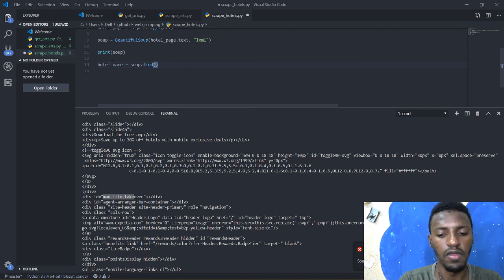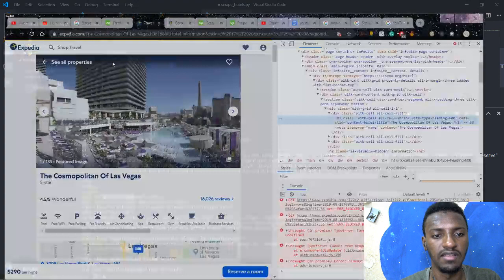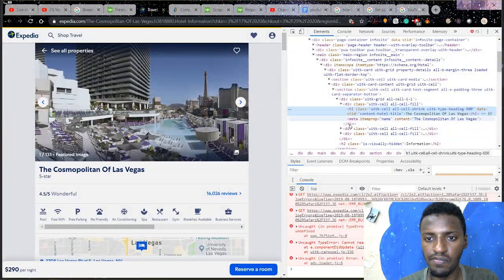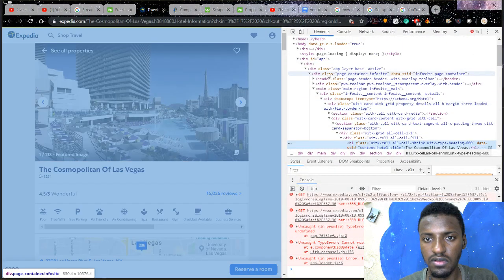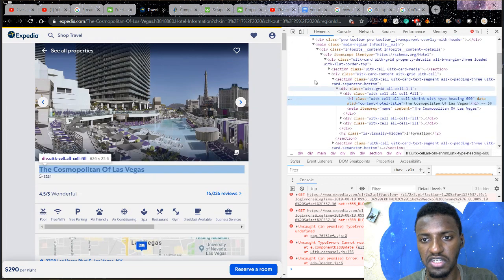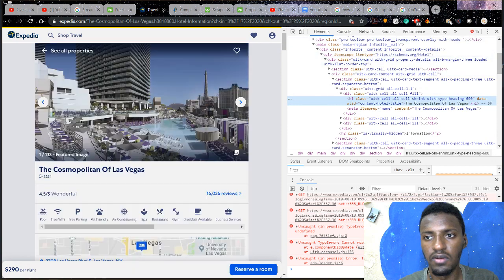So it's going to look for an h1 tag, but there might be a lot of h1 tags in the page, right? So to explicitly say which h1 tag, we will pass it this class that we have here.